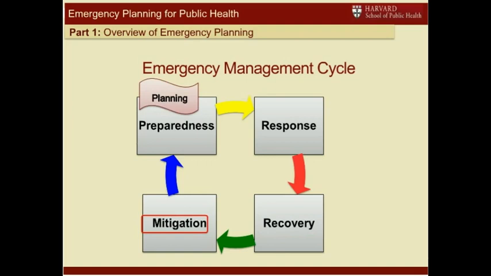Emergency planning is one of the components of the preparedness phase, along with resource allocation and prepositioning, and training and exercises. This is the area we'll focus on in this course. Collaboration between response partners, including public health, before an event will enhance a community's capacity to respond to all hazards and threats.